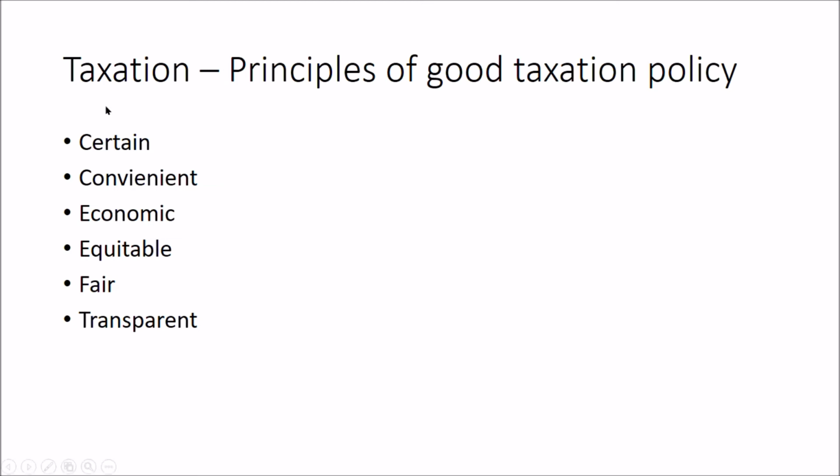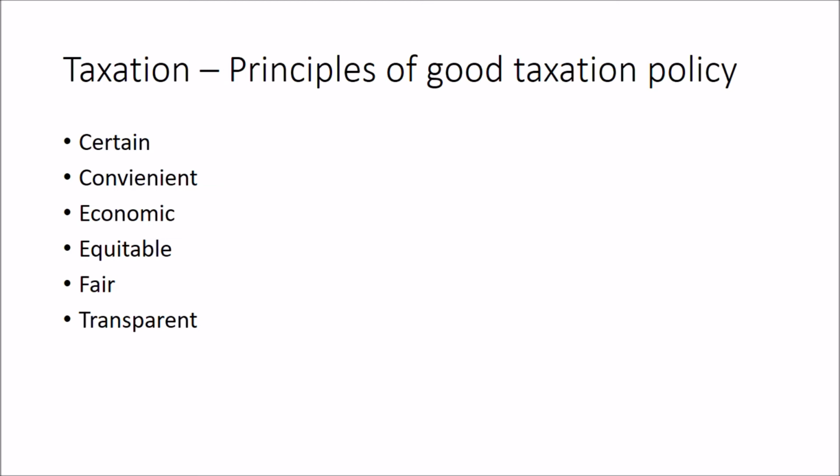Now, you can agree with convenient, and you can agree with economic. Those two just make sense. It's pointless having a tax that costs more to administer than you can actually collect. But then we get out into these other ones. To make these more bearable, I'll take you through some taxation features of the current UK taxation system, and you can consider whether they fit within these taxation principles or not.